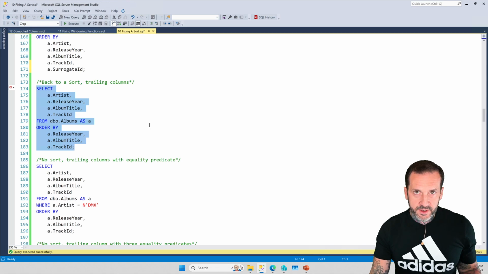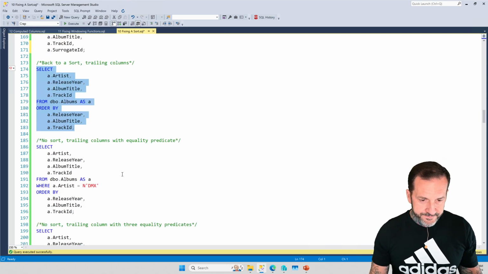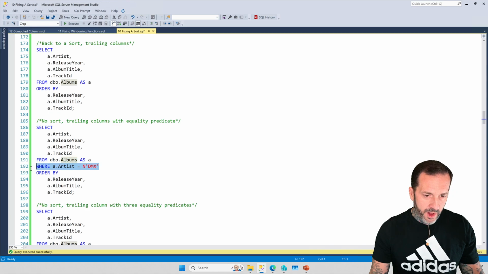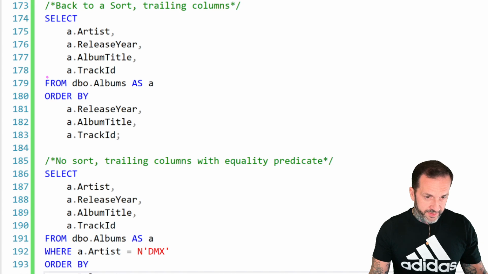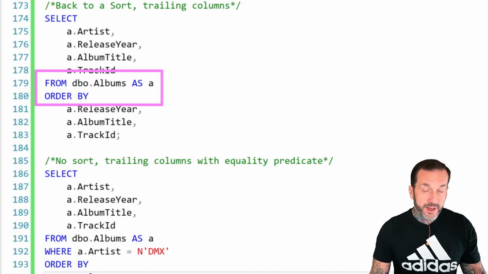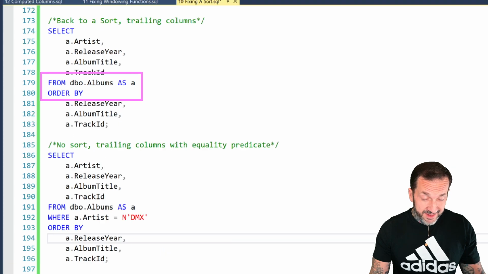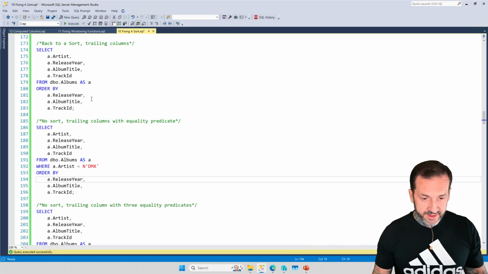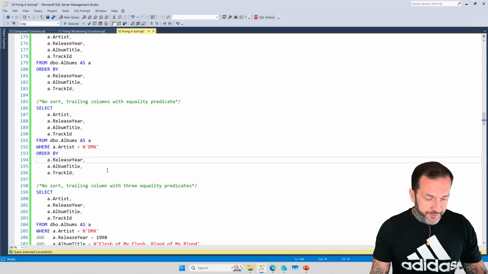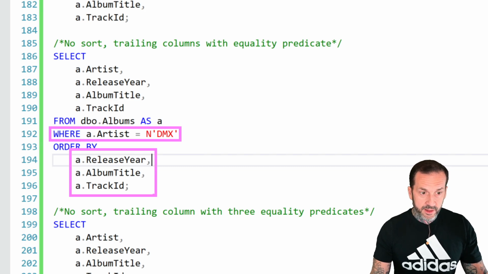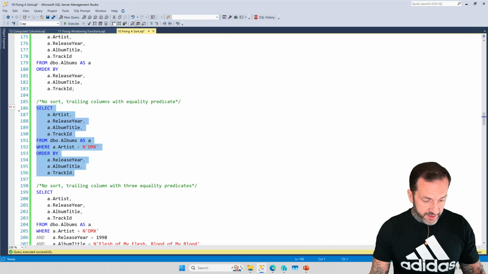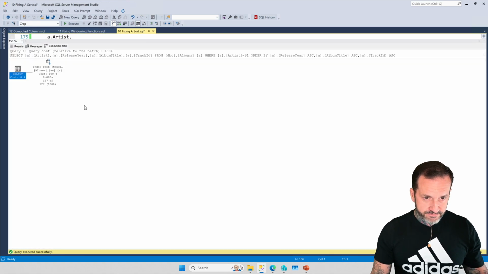An easy way to see how this works is to include an equality predicate in our query. Right now, with this query, we are effectively skipping over the artist column that leads the non-clustered index. But as soon as we ask for an equality predicate on the artist column, we are able to order by these three columns for free, because we don't have to reorder anything.